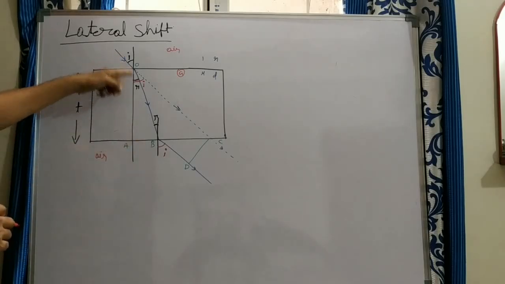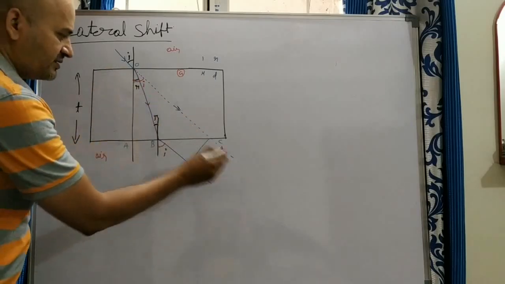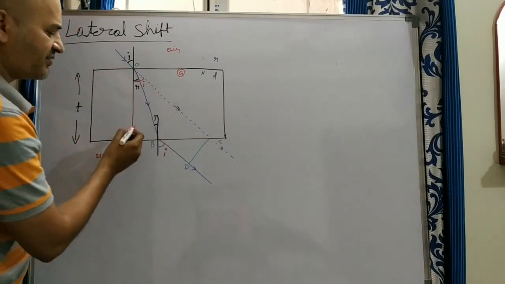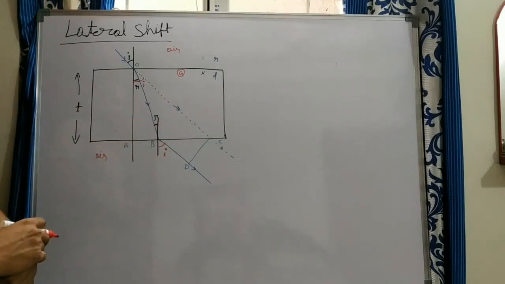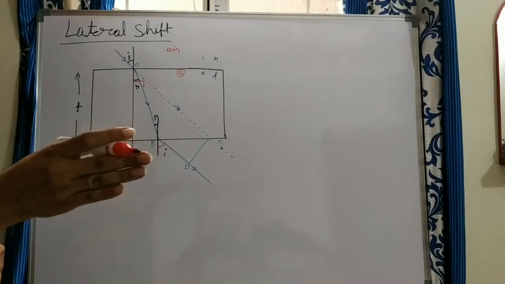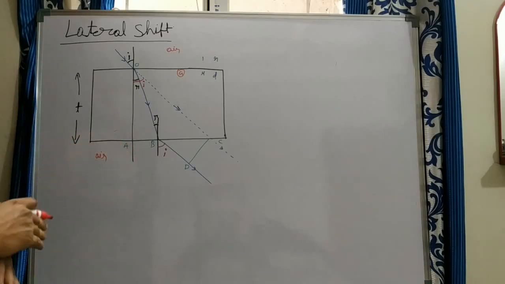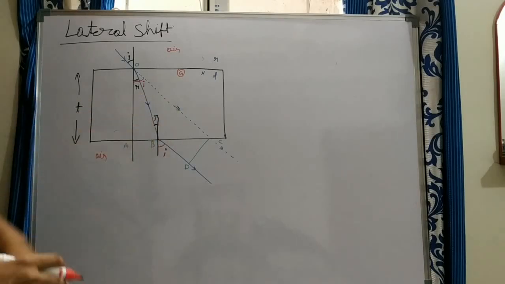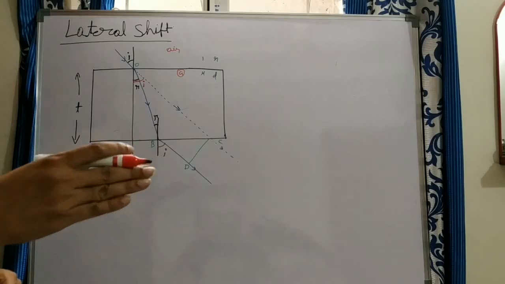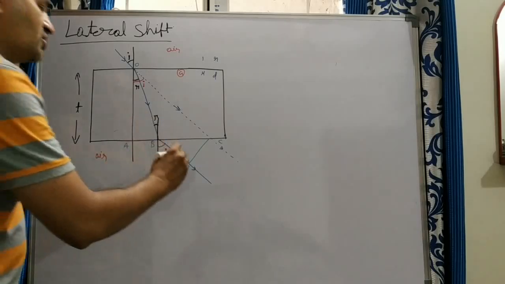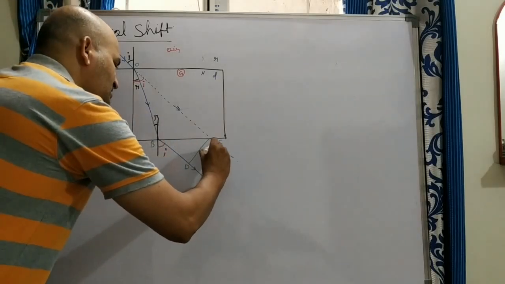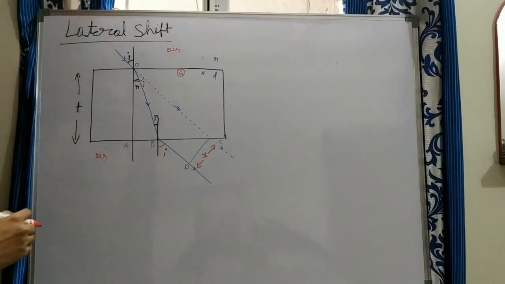These two rays are parallel. That means the dotted line, the initial incident ray, and the final refracted ray are both parallel, but they have some perpendicular distance between them. That is what we call lateral shift. There is no deviation in the angle, and the emergent ray comes parallel to the incident ray, but with a small shift sideways. A perpendicular distance between these two is called lateral shift, represented with x. That is, you have to calculate DC.